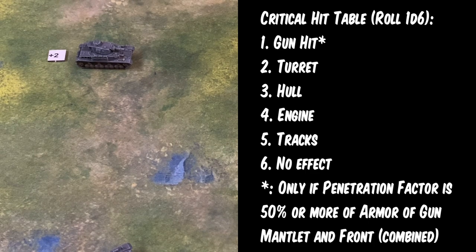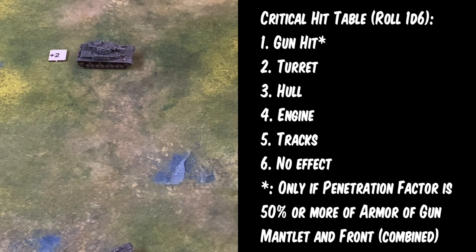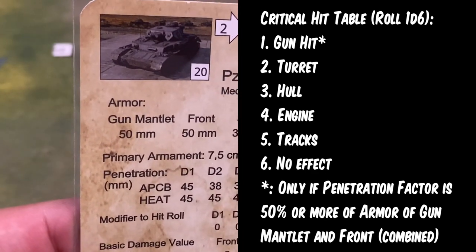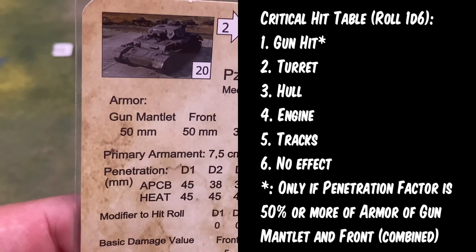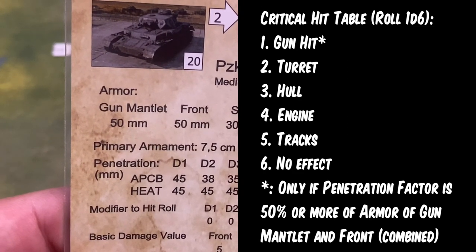And each of these damages has a particular effect. On a roll of 6, there is no effect. Now, on a roll of 1, the gun is damaged, but only if the penetration value of the firing tank, the T-34 in this example, is 50% or more than the combined armored rating of the target's gun mantlet plus front. In this case, it would be 100 millimeters.